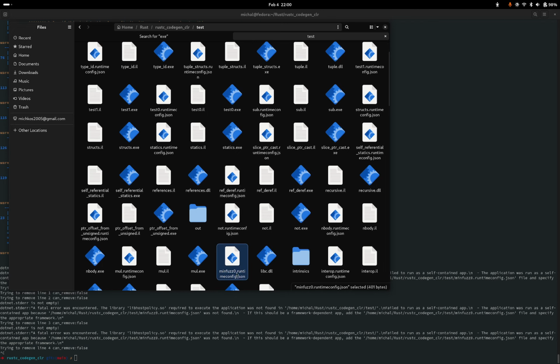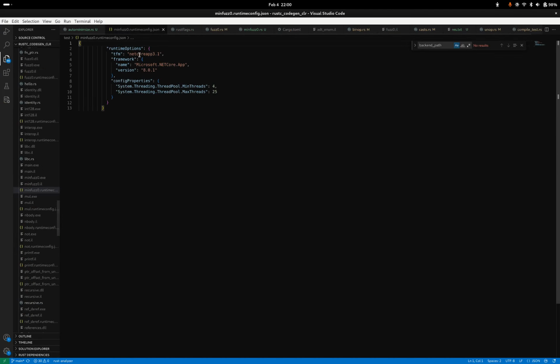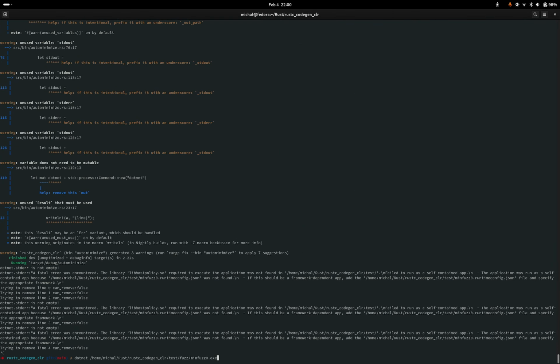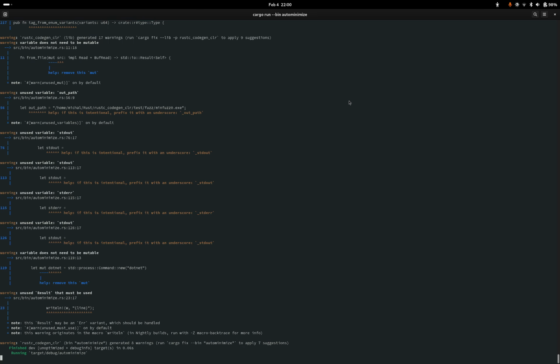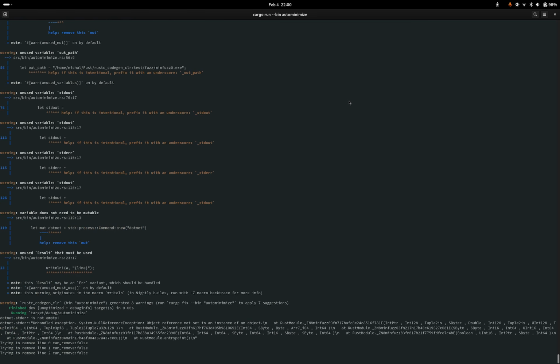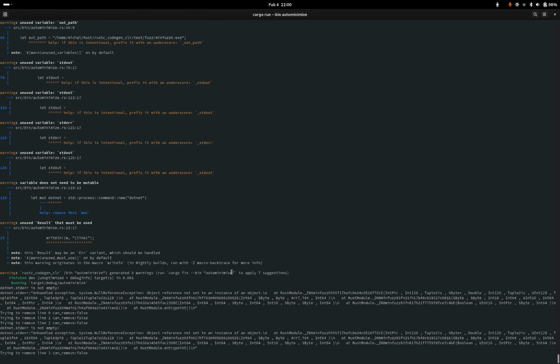As you can see, what's the framework, what's the version, how many threads are in a thread pool. Not really all that important, but needed, because the runtime will refuse to load anything it doesn't have.